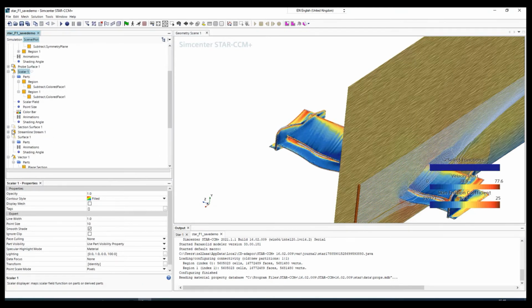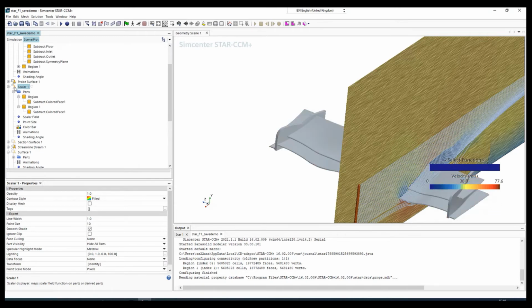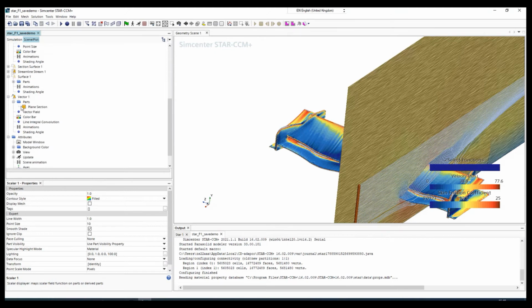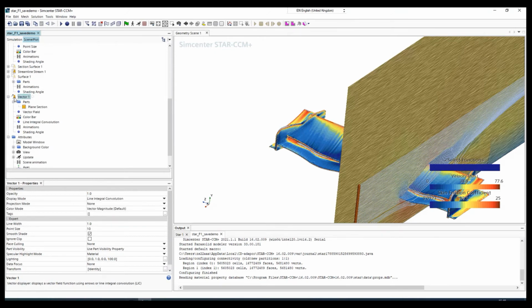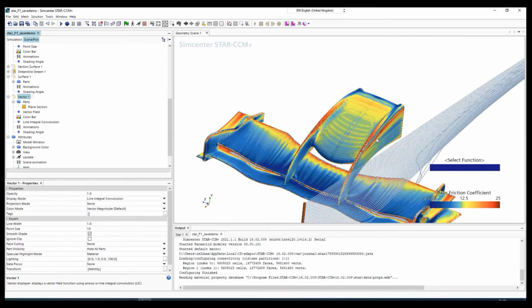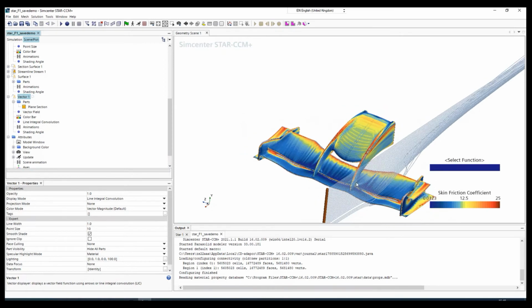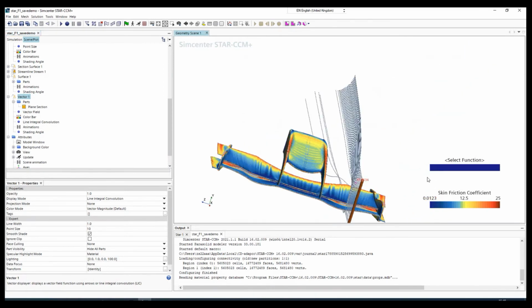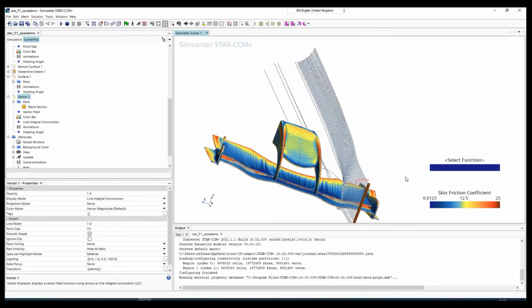we can hide the scalar. This scalar. Oh no, no, this one. Okay, so you can see how the streamlines combine with this original skin friction distribution and how the streamline goes.